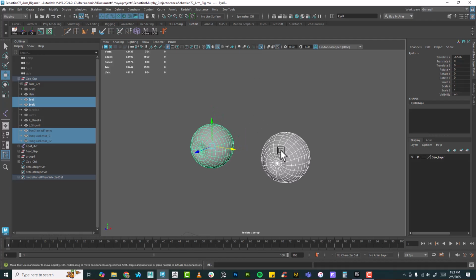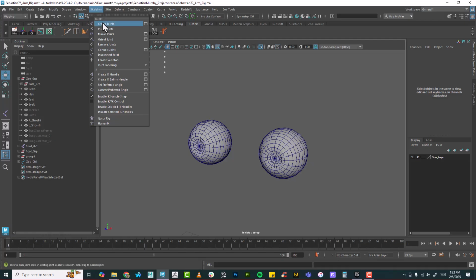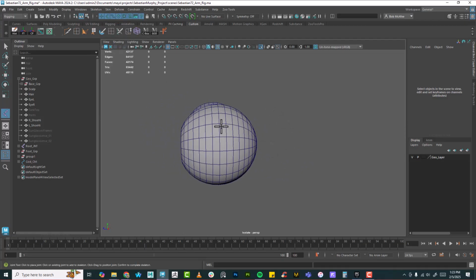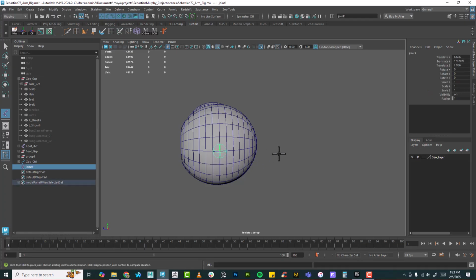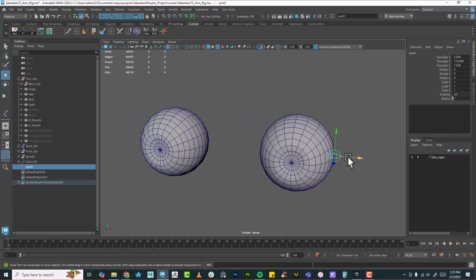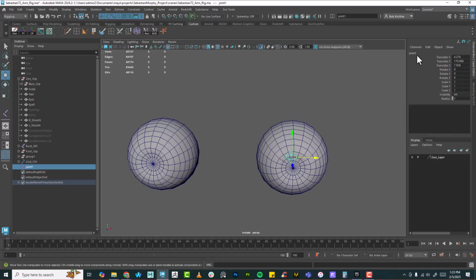And if I go into skeleton, create joint, I'm just going to look, and I want the center of the eye. So I've kind of got a nice center line in here. I'm going to hold down V, and I'll click, and it'll create it right on the side. I'm just going to grab the move tool, hold down V, and snap it so it's in the center here. Okay, and that is I underscore left underscore JNT.